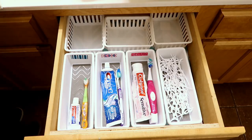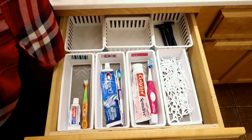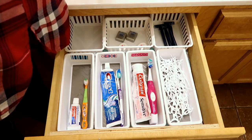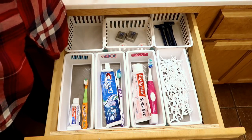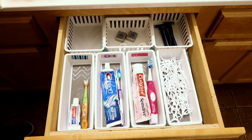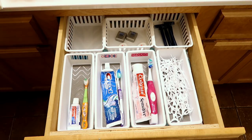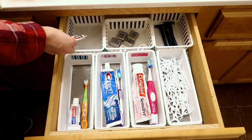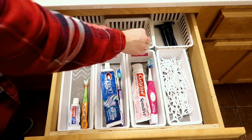We're going to start with the dental floss sticks — these are the Dentek floss sticks. They are my husband's and my favorite because they're not flat; they have a little round edge on the top so it's better at getting in between your teeth. Then each one of us will have our toothbrush and toothpaste go in our section, and the very back is filled with our dental floss, toothbrush caps, and my Clarisonic.